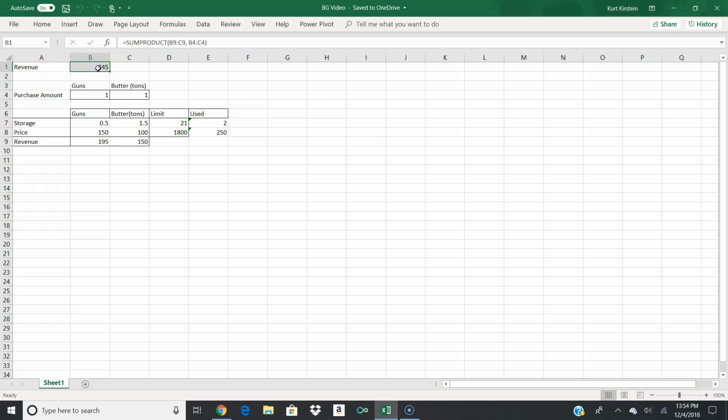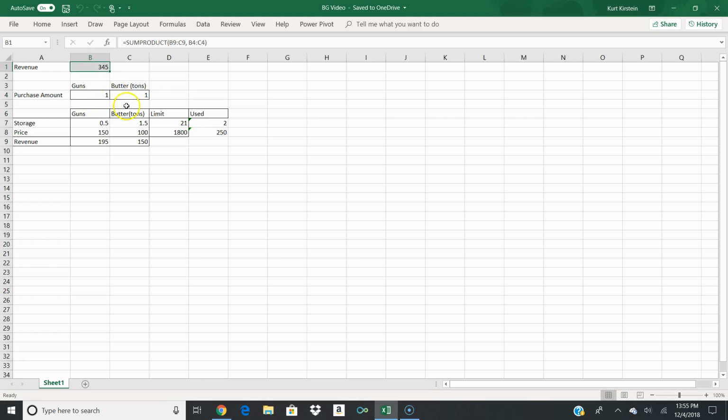And that's a commonly accepted term, the word objective, for what it is you're maximizing in a maximization problem or an optimization problem. The next thing that is a common occurrence in an optimization problem are the cells that you're changing. These are cells that have been connected to other values that ultimately will derive the revenue, the objective, but they're the cells that get changed. So in this particular case, we are looking at the number of guns or the number of tons of butter that Hans can produce in order to maximize his revenues. Currently, I've just thrown a 1 in there, 1 gun and 1 ton of butter, and you'll see that that's not a very maximized amount. But that's just a placeholder for now.